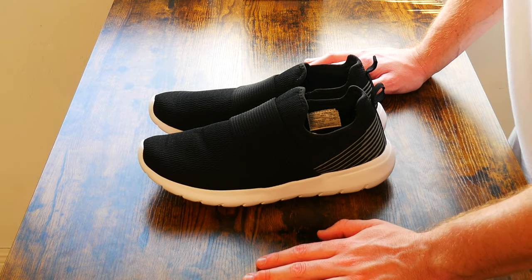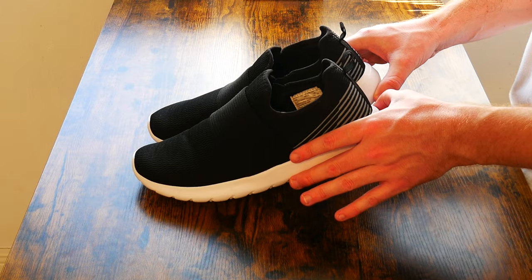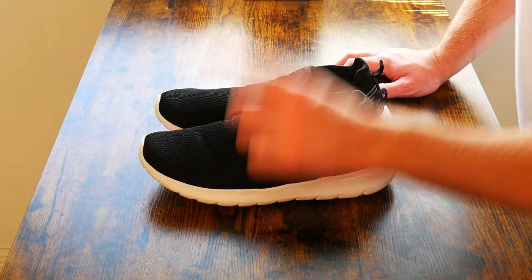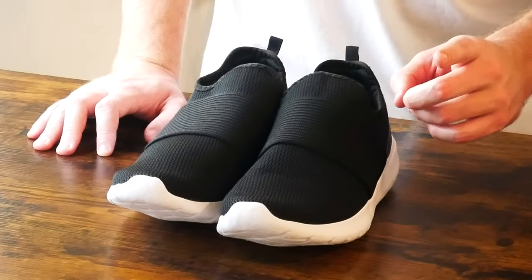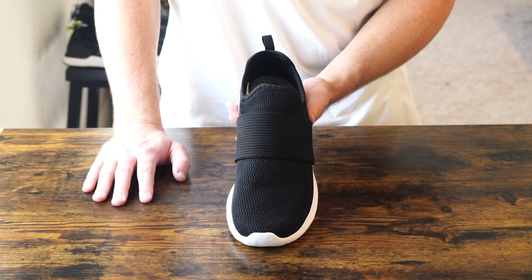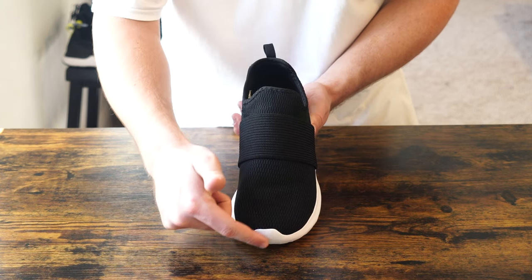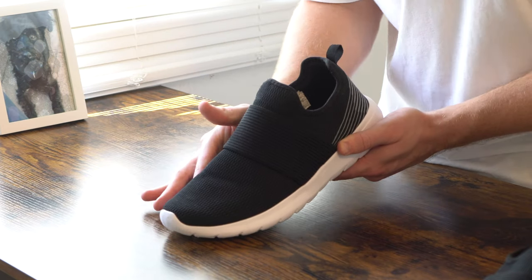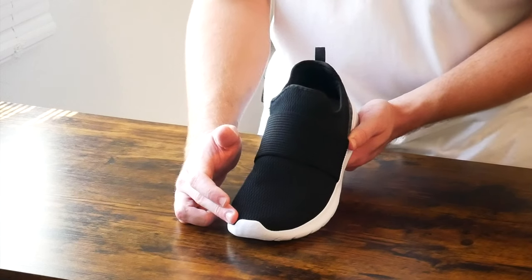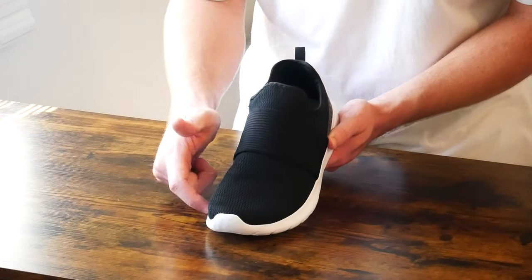Now the first thing you'll notice at the top of the shoe is no laces — a black rubber band actually holds the shoe on top of the foot. I typically tend towards an 11.5 or 12 and a wider shoe. Looking at the insole you can see that it's wide, so keep that in mind — the other two shoes are narrow. There are no laces, but you still get this band at the top that holds it down. What gives it its rounded, wholesome look is that the sole actually comes up to the toe of the foot.